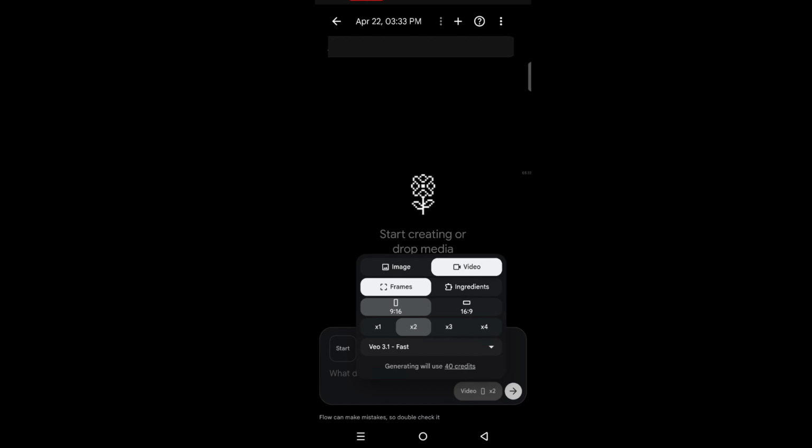If you want to generate image, which I will not advise you to come here and generate image. You have already generated your image using other platforms. Here you should come and generate your video. So you click on that video, you set it according to the platform you want to post a video.